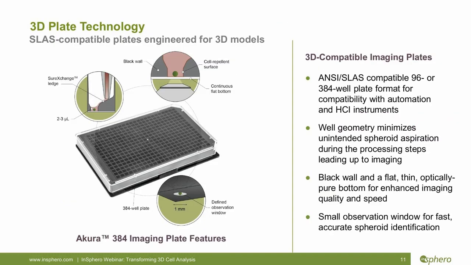High-content imaging would therefore seem like the perfect solution for extracting physiological data from multicellular spheroids. But anyone who's tried to image and analyze spheroids will tell you it's not quite as easy as it sounds. There are a number of things to consider before deploying a 3D imaging workflow in your organization.